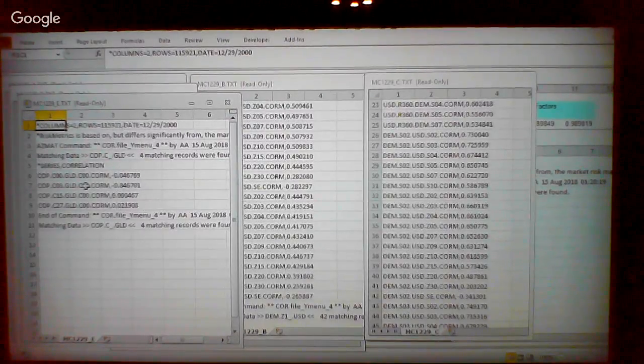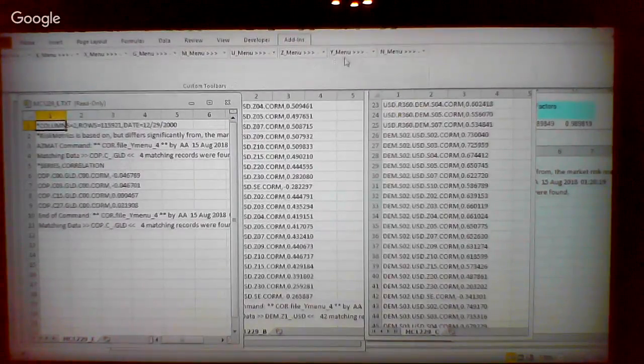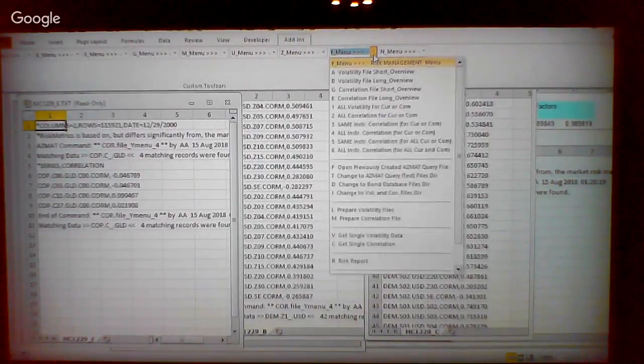In this particular case, I had used this command, Y menu, command 4, which basically says what? All instrument correlation for the currency or commodity, right? So for this case, correlation data of all instruments of instrument types for gold against the copper, right? So that command gives you that.